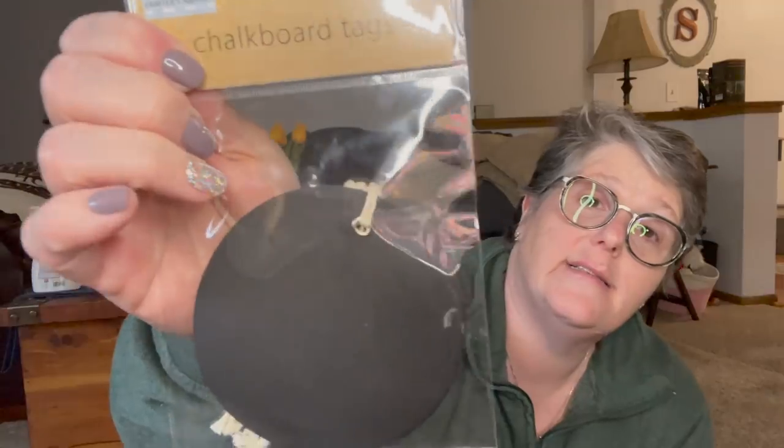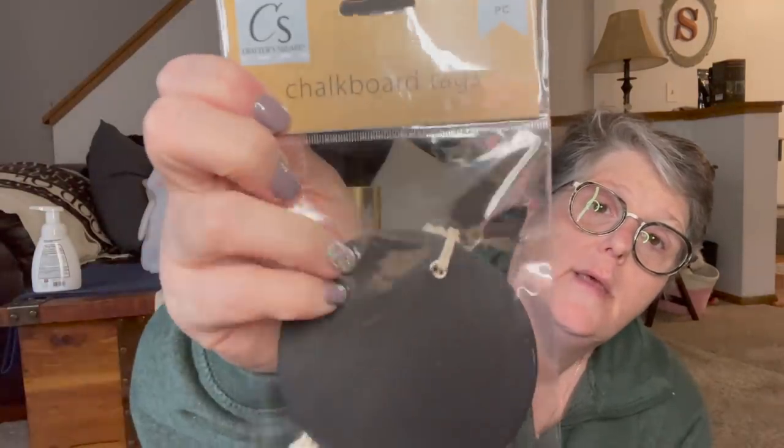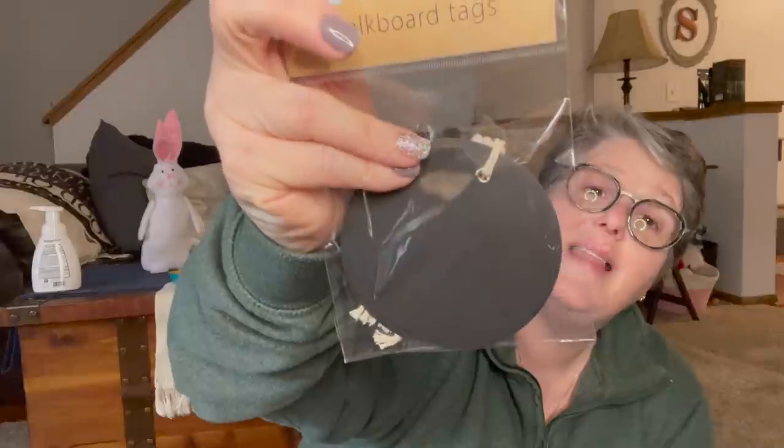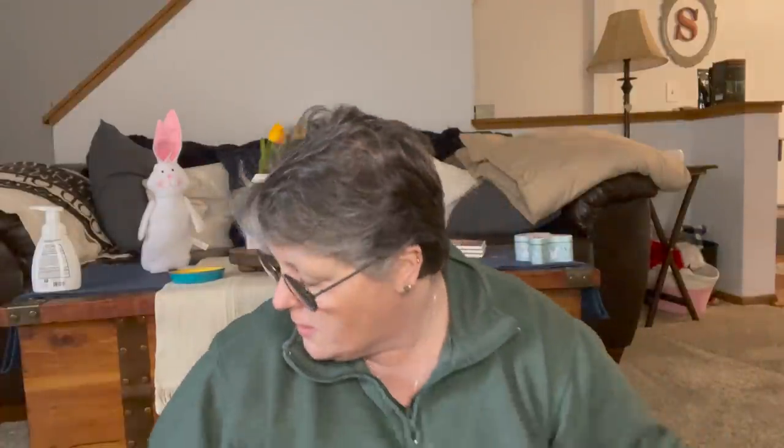These are crafty tags. I like these for gift bags — they're cardboard, not overly hard. I use them with my white marker for gift bags and labeling things. I love them for their simplicity and they don't scream any holiday, so I can use them whenever I like. I just pick them up on occasion. I have some but I didn't have the round ones and I wanted them.